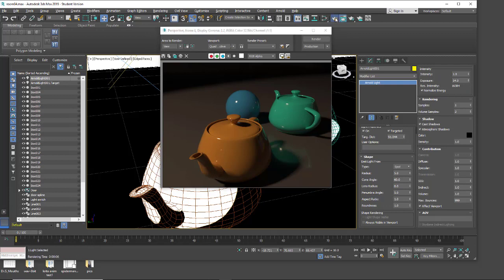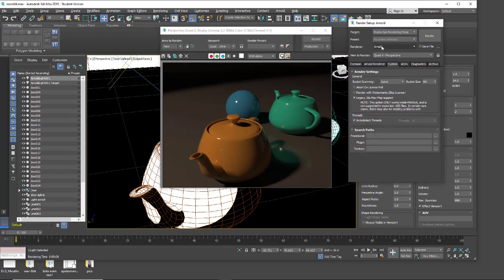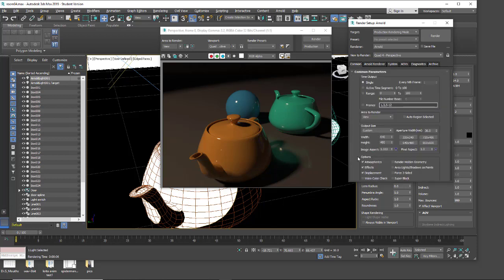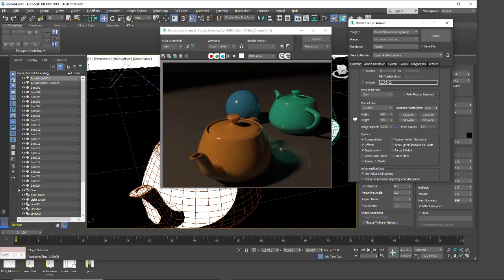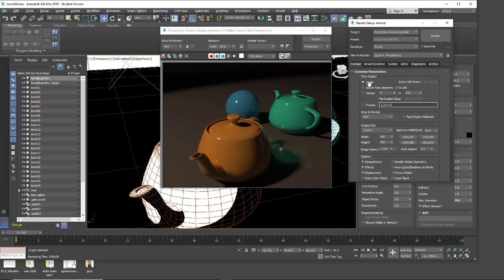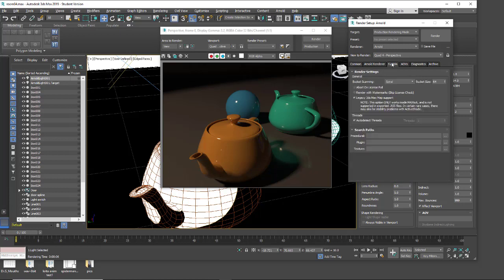And when we come into our render settings, again, we're using our Arnold. Just be aware that you have a target here, and by default it goes to the cloud 365. I like to put it on production render and make sure that I'm saving things to my computer. So go into your common tab, and when you're making saves, pick your location if you actually want to export a save. Right now I'm on one single frame. Again, under the system, I want to make sure I have legacy supported. If I have any basic 3D Studio Max standard materials, then those will not render properly without this checked.